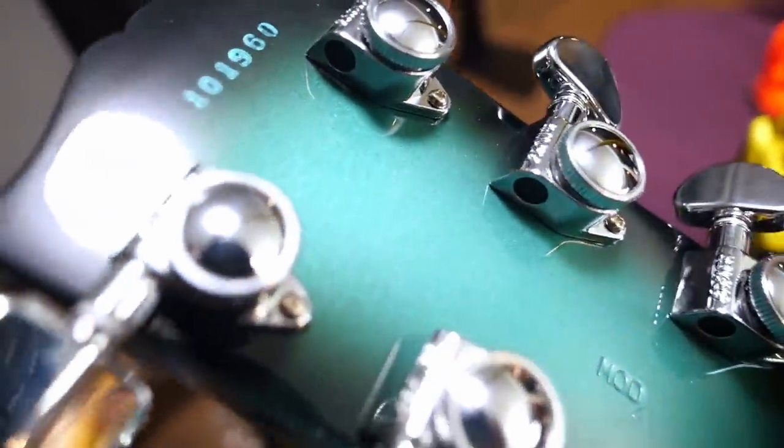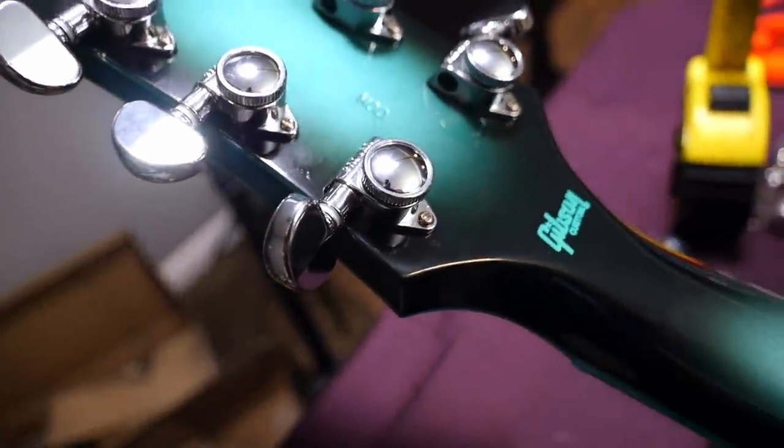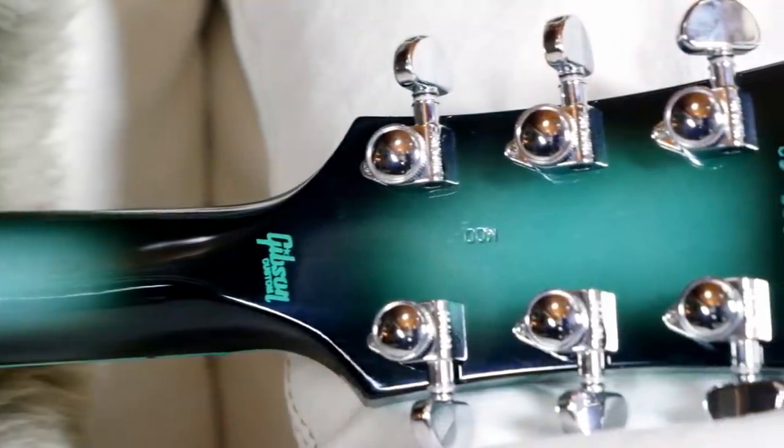And then I didn't even realize this was an upgrade. This has locking Grover tuners on it. I didn't notice until I started to take the strings off. It's like, whoa, they don't have hardly any strings on the front. Oh, it's because they're locking tuners.